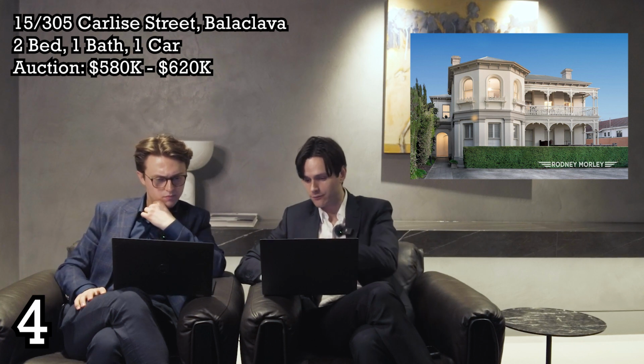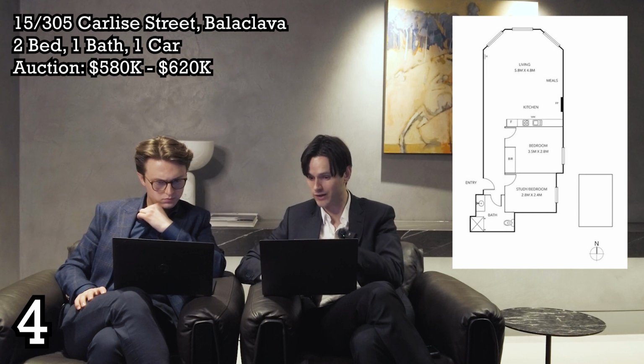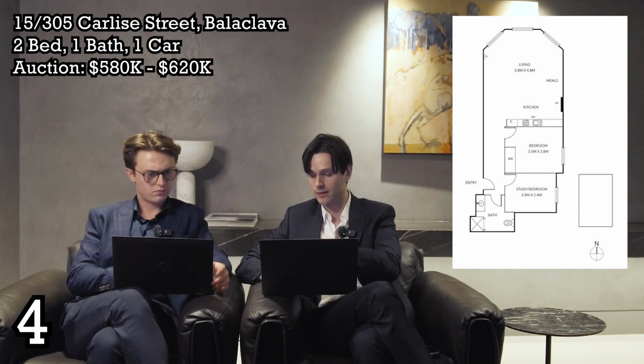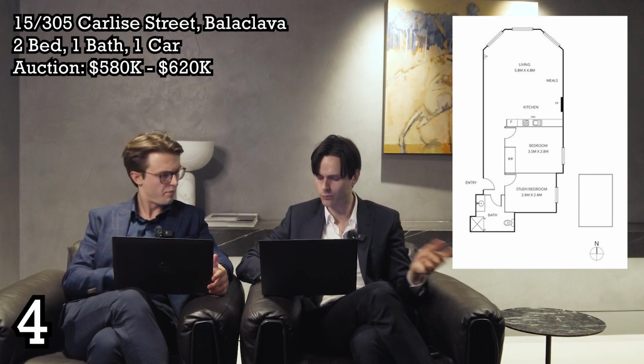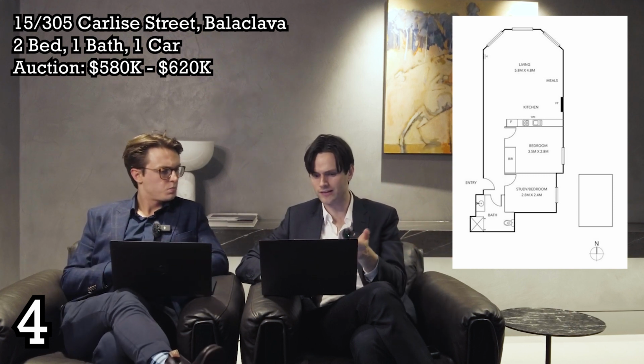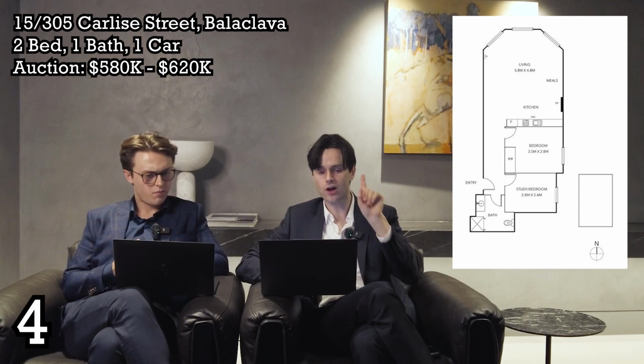But anyway, the cars get parked at the front there, though it wouldn't be every single one of these apartments that would have a car, at the 29 lots. But you park your car, it is exposed. So for some people with a really nice car, you get a little bit of weather. But probably if you're buying a one-bedder like this, you're not too worried about that anyway. Oh, sorry, it's a 2-bedroom. We didn't even say it's a 2-bed, 1 bath, 1 car.